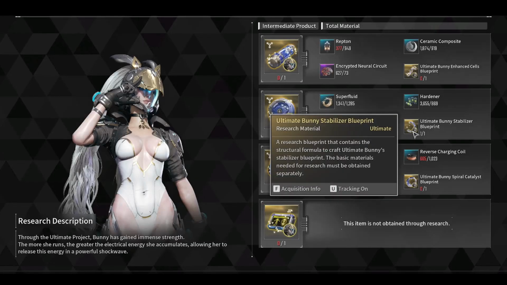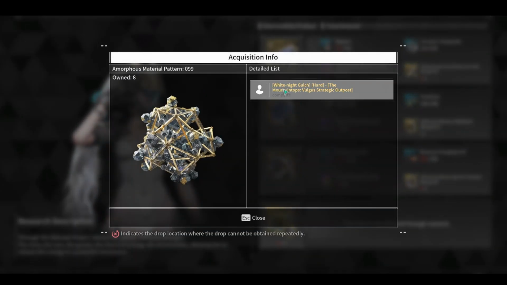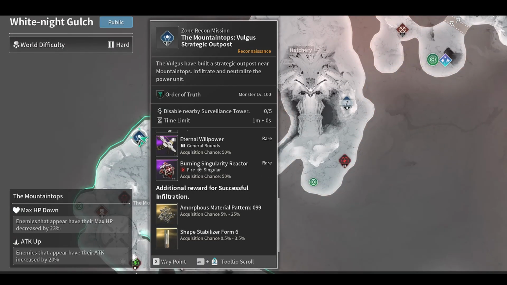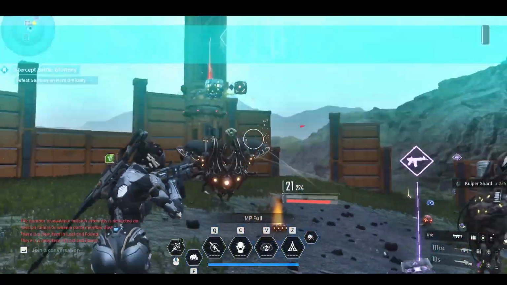Next up, the Bunny Stabilizer. The Stabilizer requires amorphous pattern 99, which is again a reward for successfully infiltrating the Volgo's outpost at the mountaintops in White Knight Gulch. The principle is the same. You deactivate all terminals, focus on the boss, and collect the pattern if it drops.